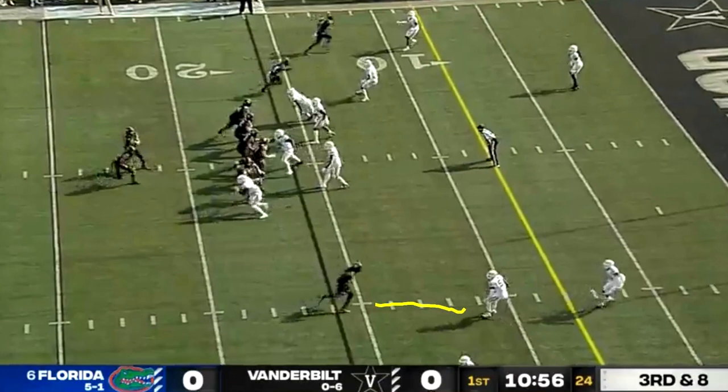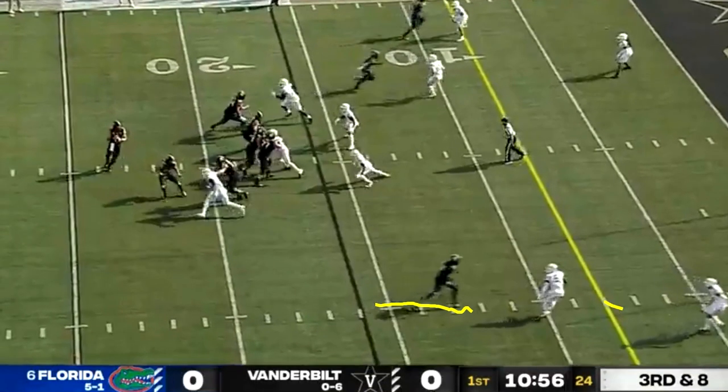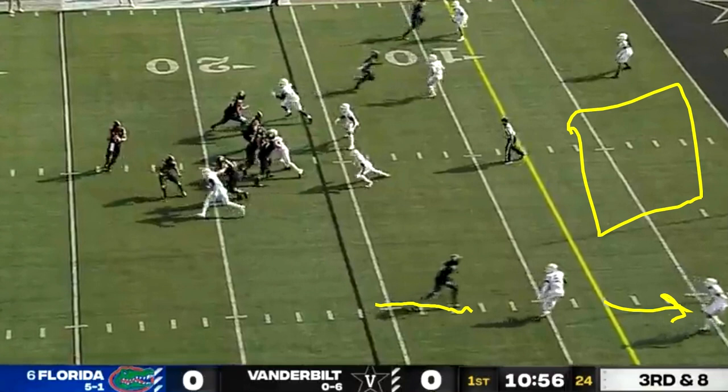He's now lined up on the outside. That's going to be a huge no-no. Why is that a huge no-no? Take a look at where Steiner's dropping. Again, no offense to Steiner, but this guy should not be playing for Florida based upon what he's put on film. This will not be his fault. So for Steiner, you're going to get a pass on this one. But Florida is going to drop into a cover two. Where is the weakness in a cover two? Right in the middle of the field.